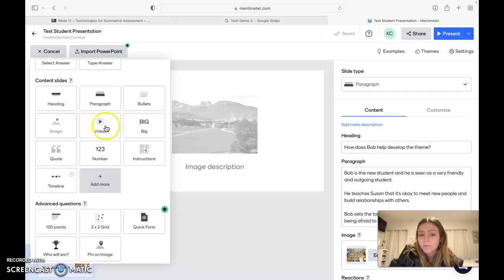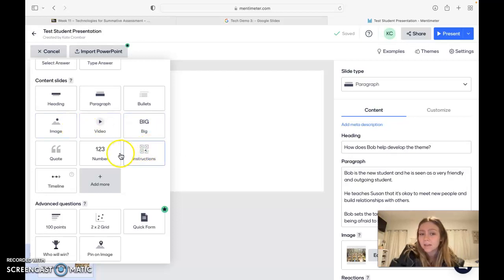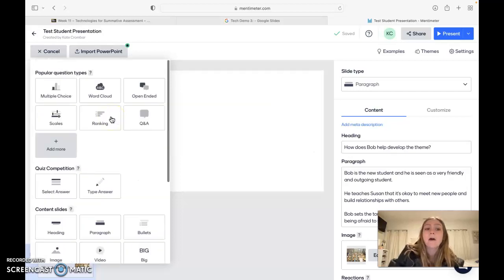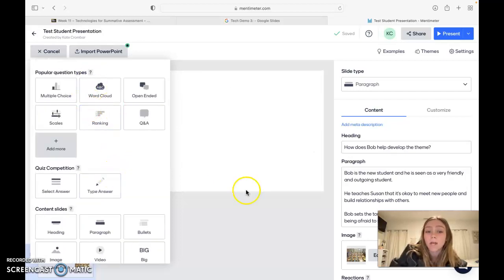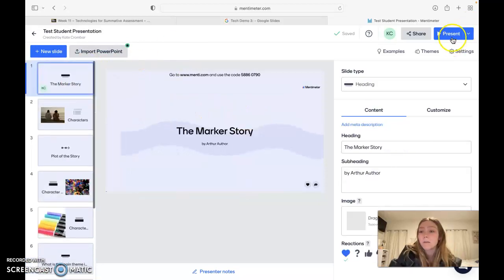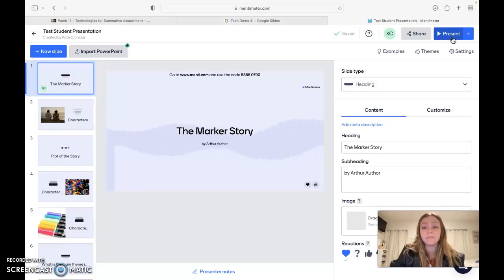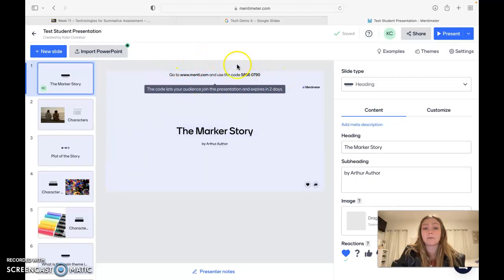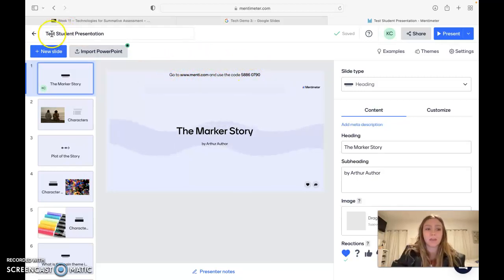And it gives you a little preview of what each one looks like. If you can see number, there's a big number there. There's a quote there. And you would just hit whichever one that you want. And then whenever you're ready to present it, all you do is hit present. So that is what the students would do. This is a student perspective of how they could make their presentation and make it engaging. There are different tools to make it engaging. And this is one way to do it, by having the rest of the class follow along and putting questions in there and that type of thing.